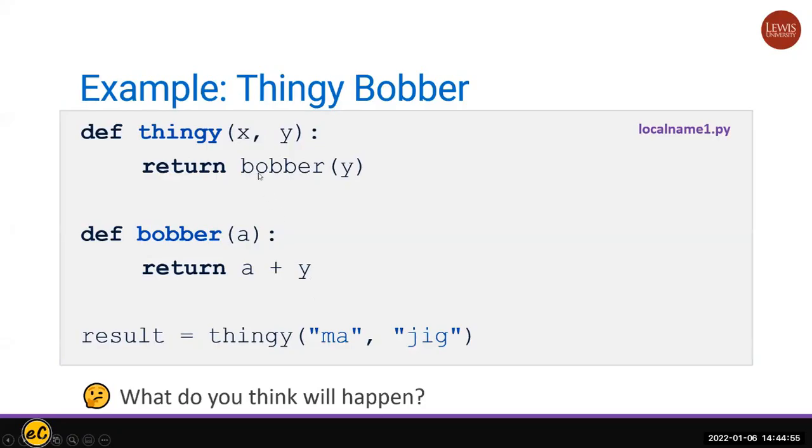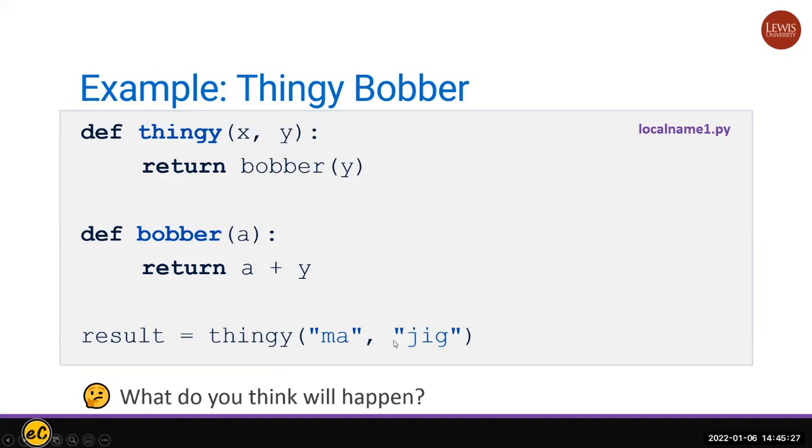Local name. So here we have Sinky, y and Barber, y. So in Barber, you pass the y value to the Barber function. So in the Barber function, your y should be the a over here, okay? And there is a y we don't know, okay? There's a y we don't know. So at this moment, it's a local name y. This y, we don't have a definition. So we think he, ma and g.